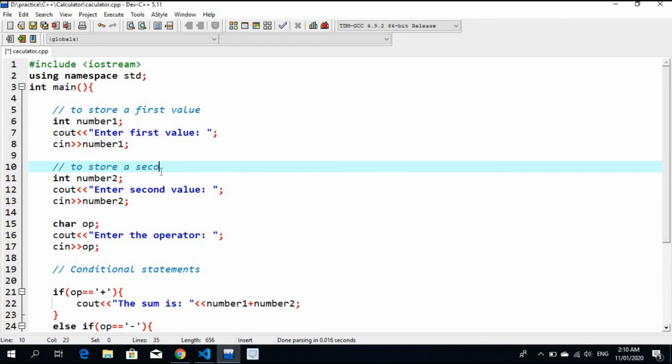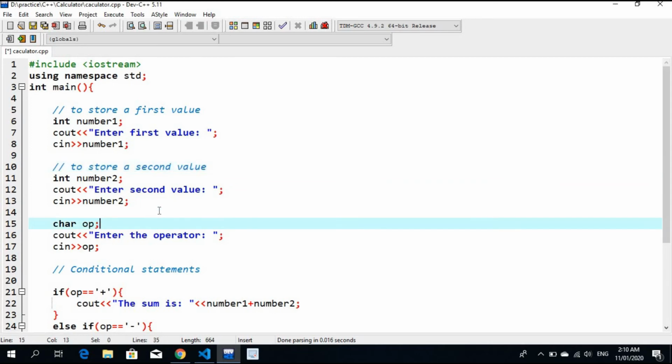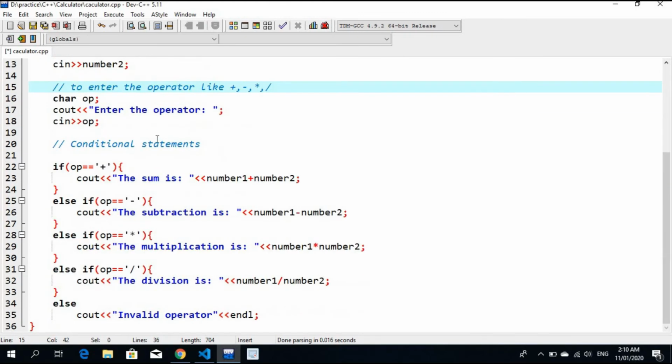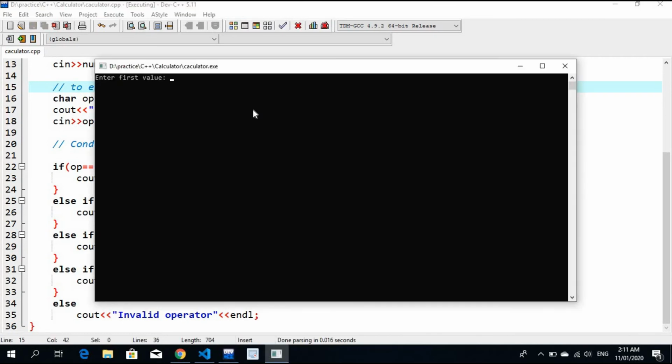So this statement is used to enter the operator, like plus, minus, multiply, divide. So these are the conditional statements. So let's save it and again run this program.